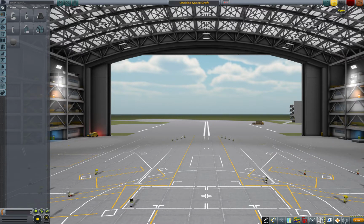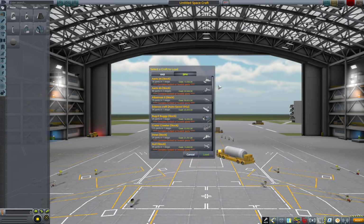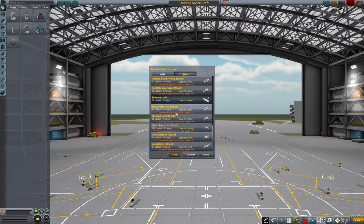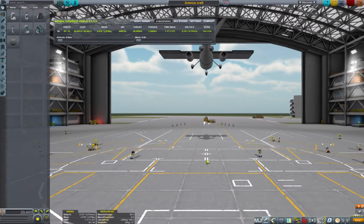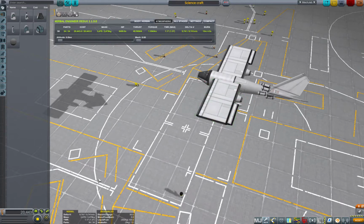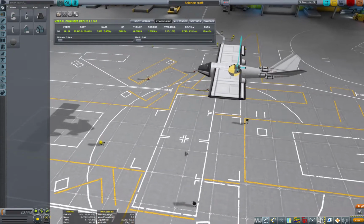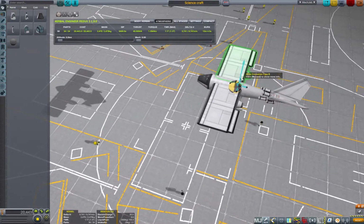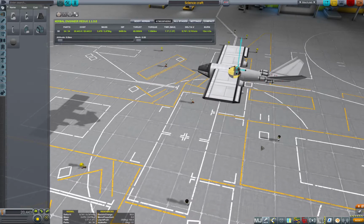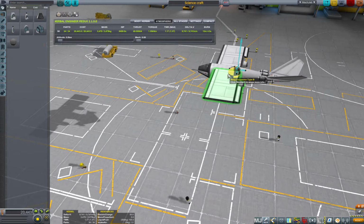First I want to show why I didn't use the swept wing for my previous aircraft, my science craft. Let's see here. As you can see, we have everything lined up perfectly. The center of lift is behind the center of gravity, and there's no problem.